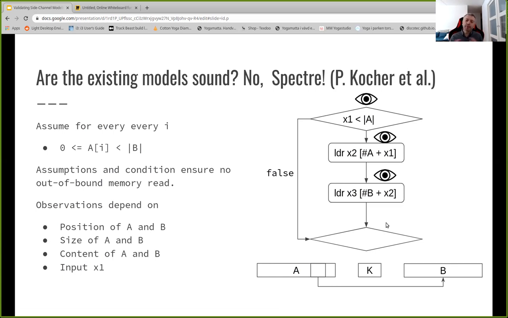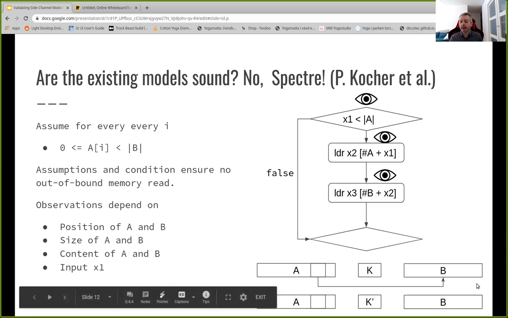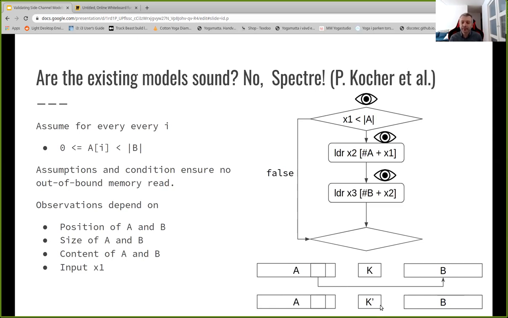Okay, so if we run this program in a system and we assume that the attacker can observe, for example, the execution time of this program and the effect of the data cache of this program, if we run this program from two states that have exactly the same arrays, but have a different cryptographic key stored outside these two arrays, the attacker should not be able to distinguish any difference. And that means the attacker should not be able to learn anything about the key stored outside these two arrays. Unfortunately, due to speculative execution, this is not the case.